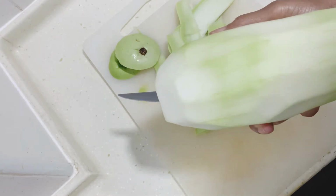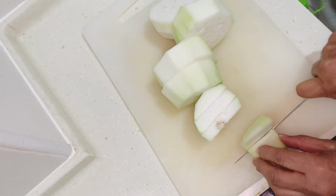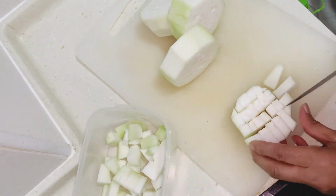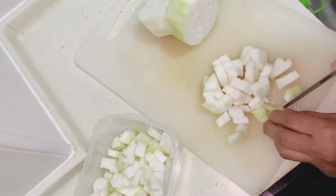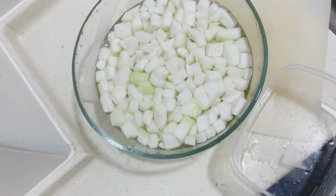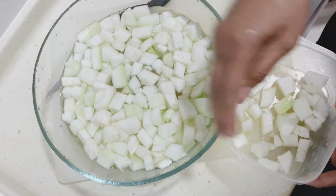Make sure it looks clean like this. Now slice it into small cubes. Once that is done, I've let it soak in water for just a bit. Now just drain out the water and transfer it into another bowl.